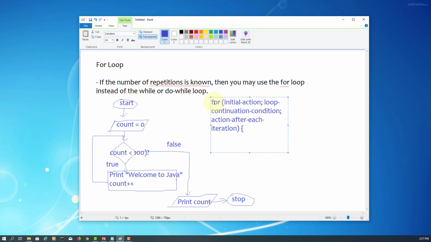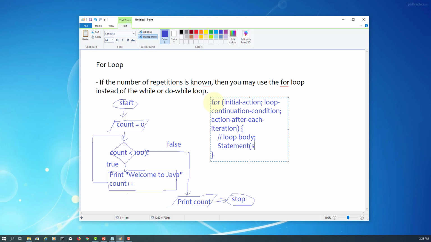So we may need to make a minor change to our flowchart, especially the particular process. So here's the loop body, which is actually one statement in this case, print welcome to Java.